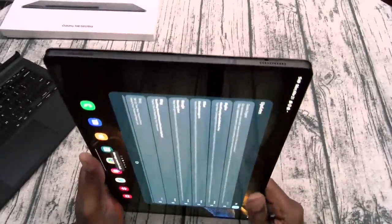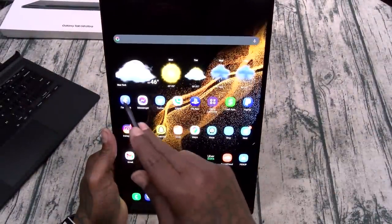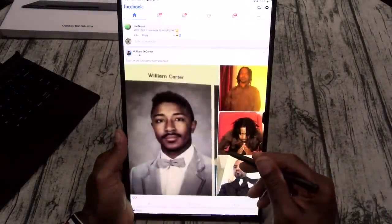Now we're gonna go into portrait mode, and let's do a little social media. So first, now I'm gonna make this quick. Let's take it over to Facebook. Okay, we're gonna use this S Pen. Let's see what's going down on Facebook.